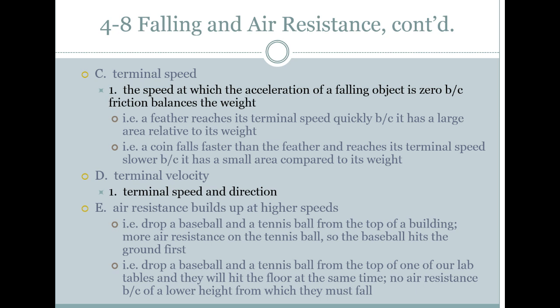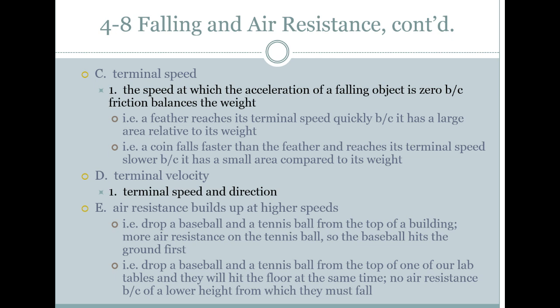Terminal speed can be controlled by variations in body orientation. A heavy skydiver and a light skydiver can remain in close proximity to each other if the heavier person spreads out like a flying squirrel while the light person falls head or feet first. A parachute greatly increases air resistance and cuts the terminal speed down to 15 to 25 kilometers per hour, slow enough for a safe landing.